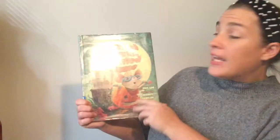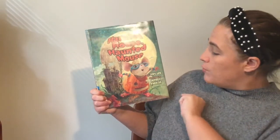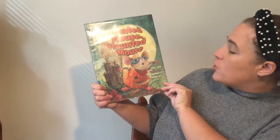So this book is called Haunted House, Haunted Mouse, and it is written by Judy Cox with illustrations by Jeffrey Ebler.